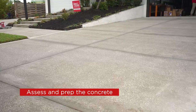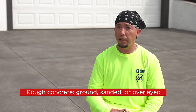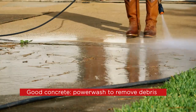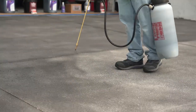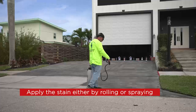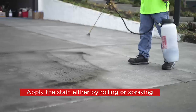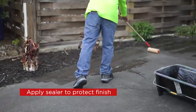There are three main steps to every concrete project. The first is to assess and prep the concrete surface — concrete that's in rough shape can be ground down, sanded, or given an overlay. For concrete that's in good condition, you can simply power wash it to remove any dirt and debris. Next is to apply the stain according to the manufacturer's recommended process. With Direct Colors, you can simply follow their how-to guides, which dictate either rolling it on or spraying it on. Last is to apply the recommended number of coats of sealer to protect your finish.